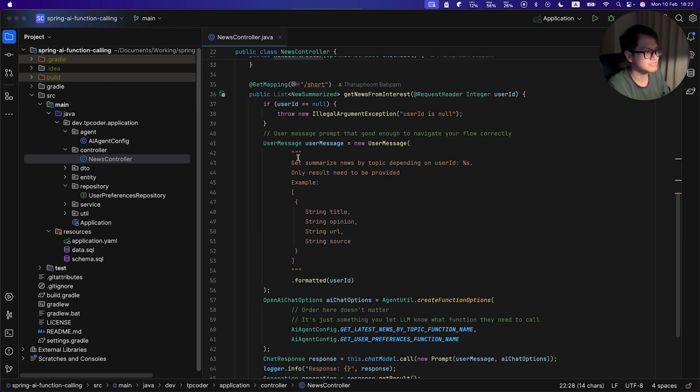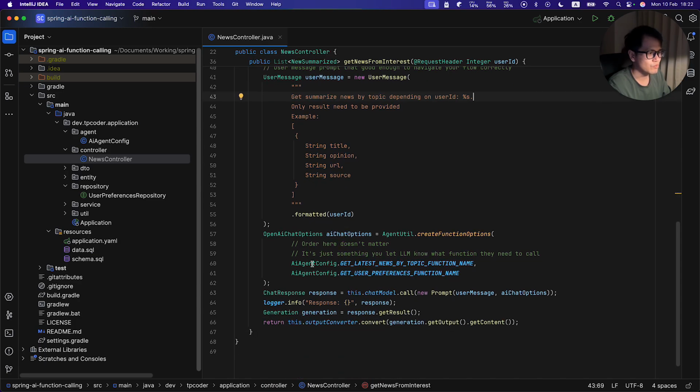In general, the context is to get summarized news by topic depending on the user ID, and this is formatted with the user ID from the request and put into the prompt. Sorry, let me organize my thoughts. After all of the prompt, I want to get only the results, and I put an example. So this is kind of the overall.